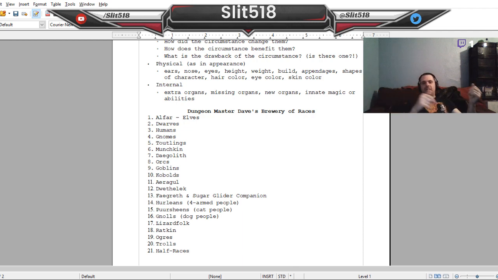Now height and weight would actually be the average median between the two, which could get a little fuzzy. Let's say orcs can be up to like 6.5 feet tall and dwarves up to 5 foot tall. It'd be somewhere in the middle, you know. You're going to be around 5.5 to 6 feet tall, and since dwarves are stocky and orcs are large, the weight would be somewhere. It would definitely be a stocky build.